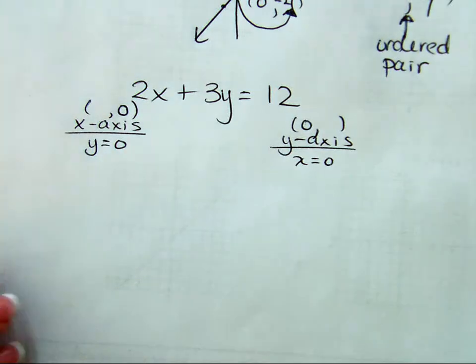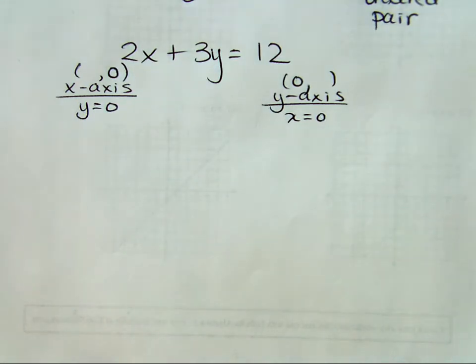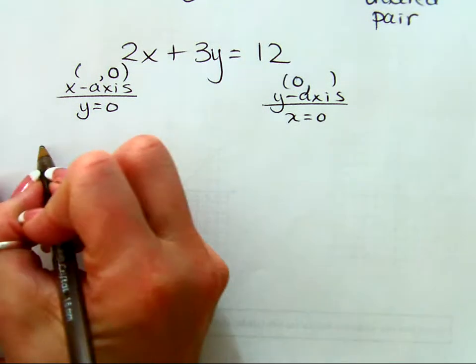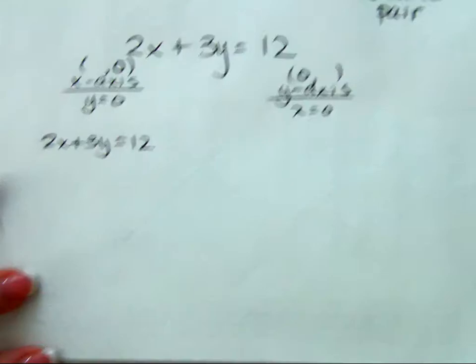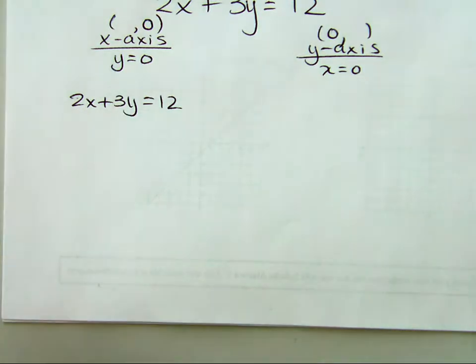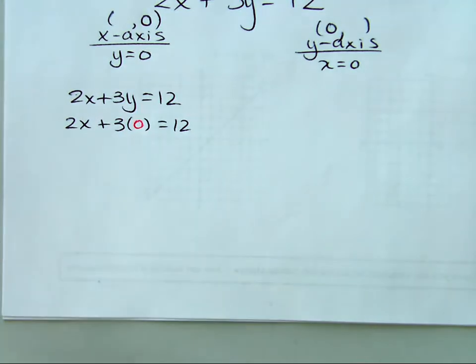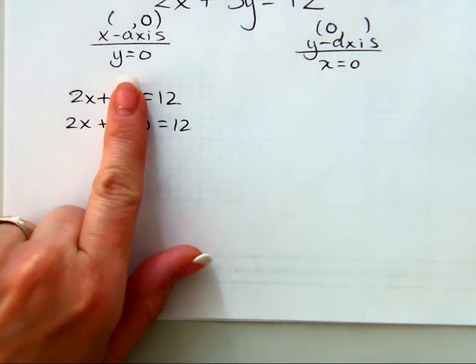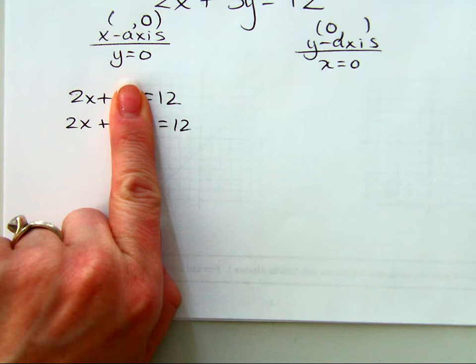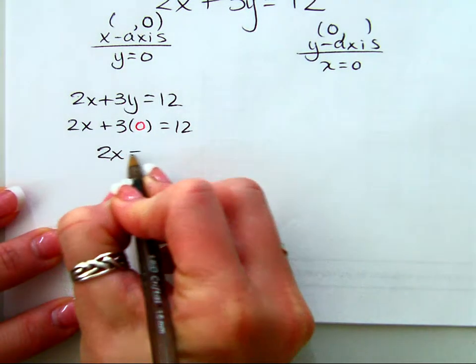So you're ready for this awesome, cool way? So here's the deal. I always have to show you the first time I ever show you a problem, I have to show you all these extra notes and all these teaching things. And then I say, hey, guess what? Now that you know that, let's skip this part. So let's take this equation, 2x plus 3y equals 12, and let's take y and make it 0, and let's do the calculation with that. So that means 2x plus 3y equals 12, y is 0. And I learned in 3rd grade, when my teacher taught me my multiplication facts, that 0 product property is kind of a magical property because it makes everything disappear. Because 0 times anything is 0. And in math, if there's 0, do I really need to put anything? No. So you mean that that whole 3y just kind of disappears? Yep. What do you see left when I take my finger and cover it up? So let's write 2x equals 12.